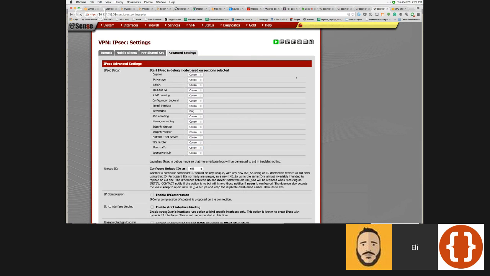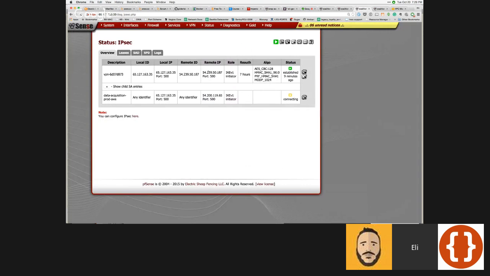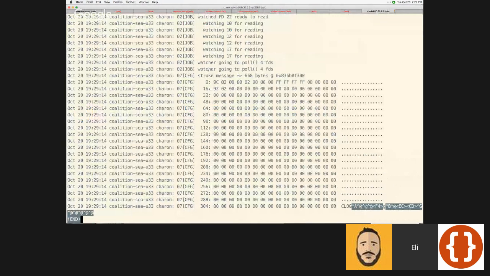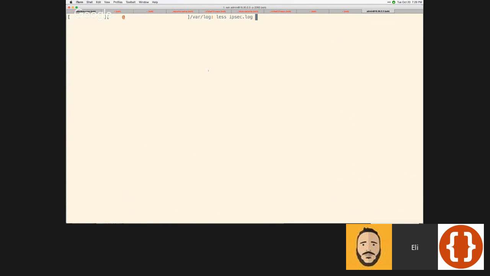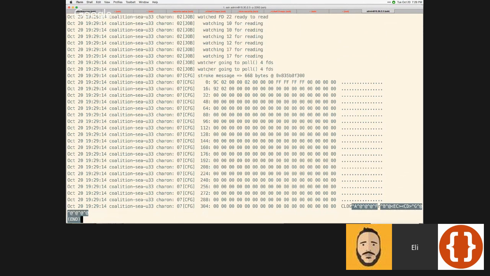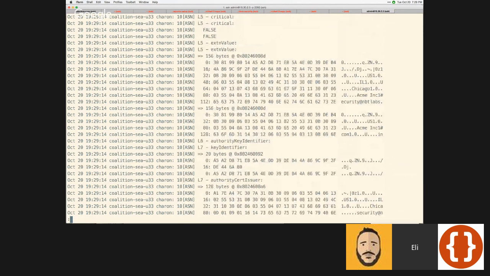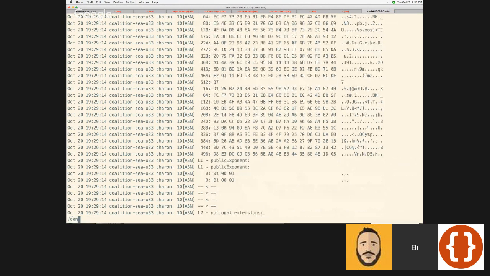Okay. Still connecting. Wonder if we need to do diag, because the connection's not showing now.